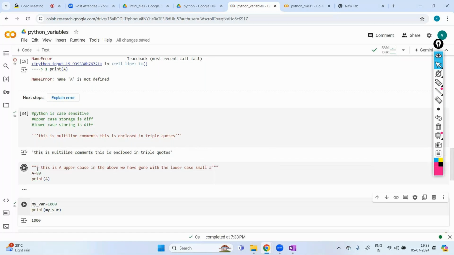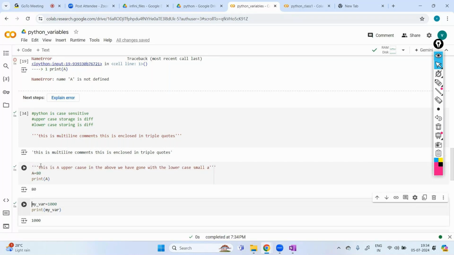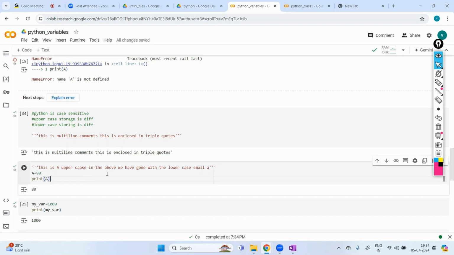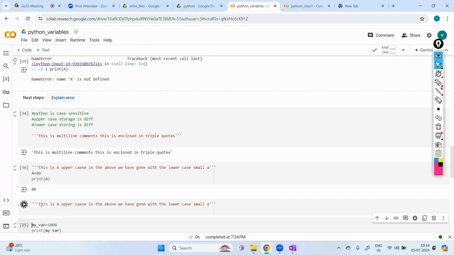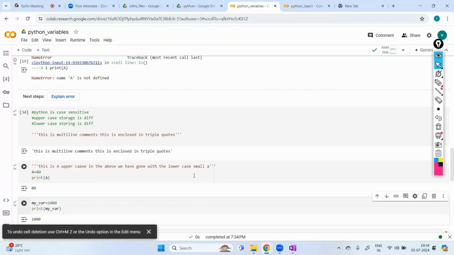Here it's not executing. Just this is executing. And if I write this here, it's executing. Yes, if the code is there, it will not execute. If the code is not there, it will execute, just like in the small comment part itself. Mostly we use the hash just to note something.